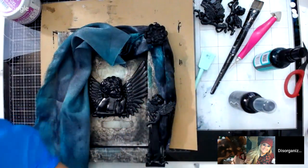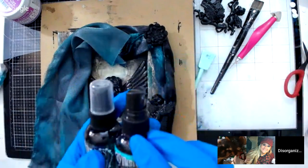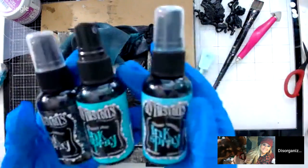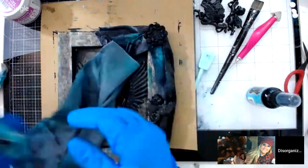What sprays are you using? I am using dilutions. I am using polished jade, black marble, and vibrant turquoise. Ooh, I'm going to get that black marble. Oh, yeah.